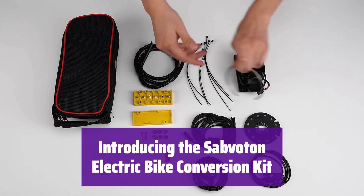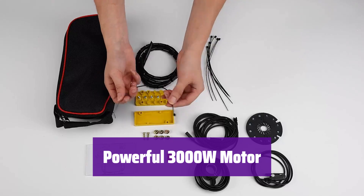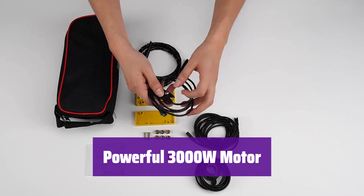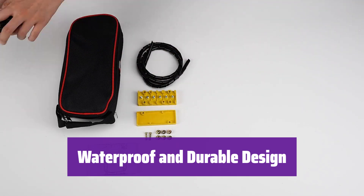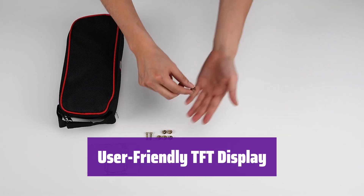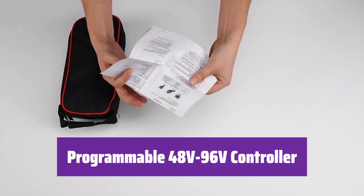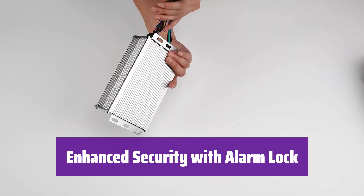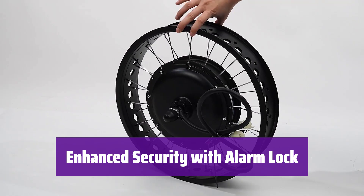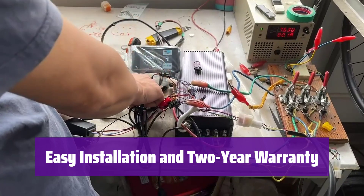Number 2: Sabaton E-Bike Kit. Transform your bicycle into a powerful e-bike with this easy-to-install kit, perfect for commuters and outdoor enthusiasts alike. This kit boasts a 3000W motor, providing ample power to tackle hills and challenging terrains. It's built to withstand the elements, ensuring reliable performance in any weather condition. The vibrant TFT display provides clear information — monitor your speed, battery level, and more with ease. Customize your riding experience with its programmable controller. It features a built-in alarm lock for added security. This kit is designed for easy installation and comes with a 2-year warranty.